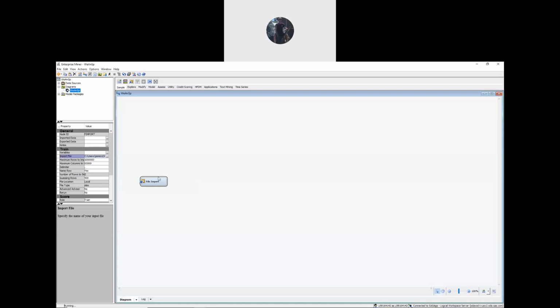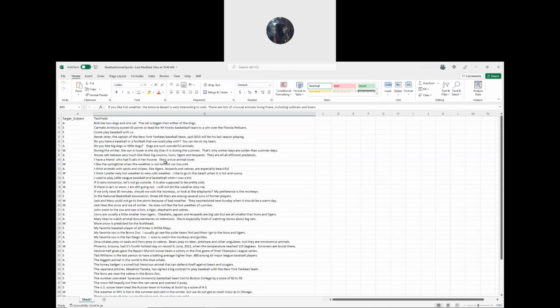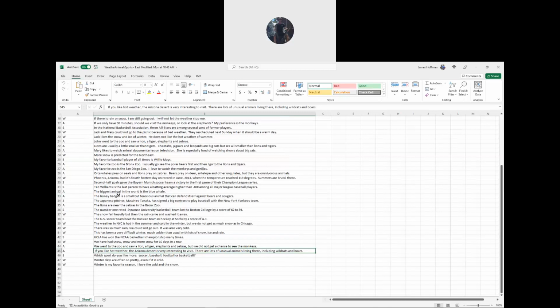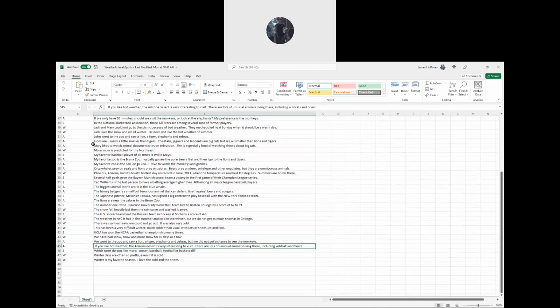Professor, the Excel file contains 17 lines, 17 rows. I think it's like 37. This one? Or 48? Weather, animal, sports.